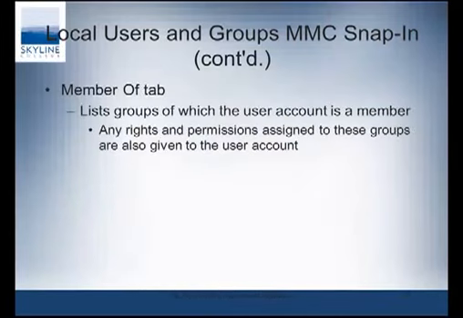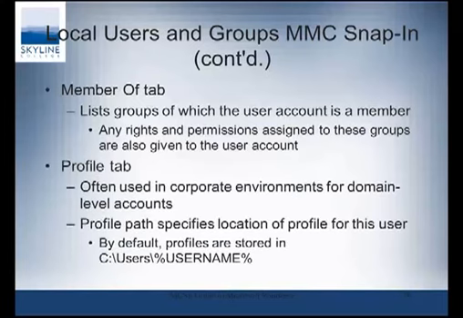Member of tab lists the groups, and they'll go through those activities. Member of, and you can add. In this case, the member of tab will be on the user. You can add groups there. When you go to the group, it's going to have a tab that says members. You can add users at that location.